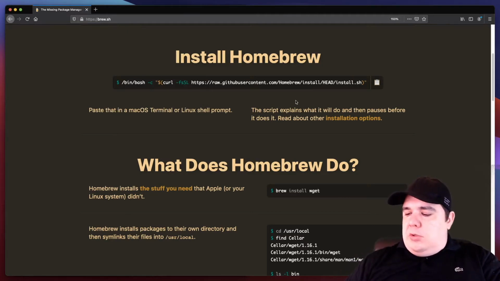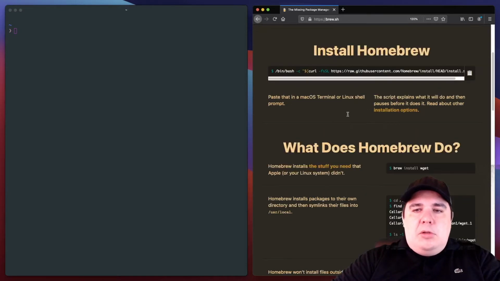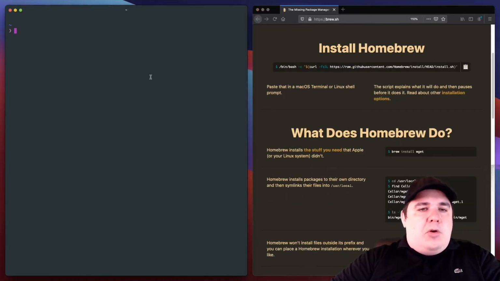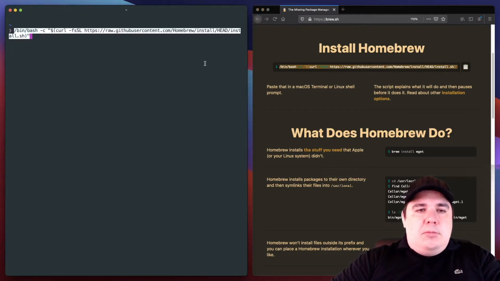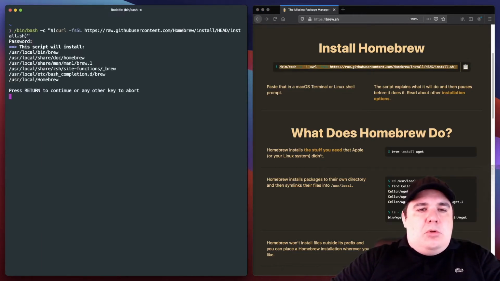So let me send this to the right, and I have a terminal on the left. Now my terminal is probably a little bit different than yours. Mine is already customized, so let me use different colors in there. When we need to install it, we just click here or select everything and Command C to copy, and we just paste it. Click enter. It will request your password, so you type it and continue with the installation. In my case, I already have it installed, so it's going to be a lot faster.